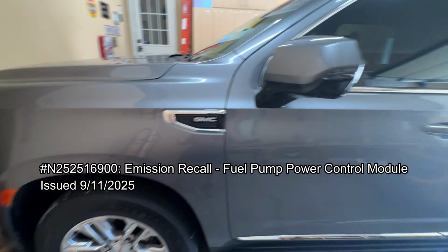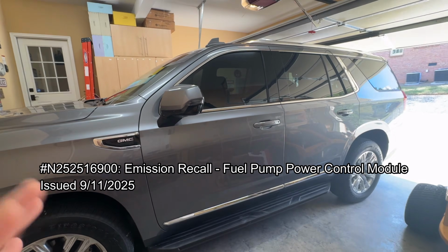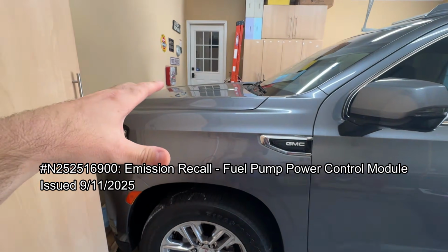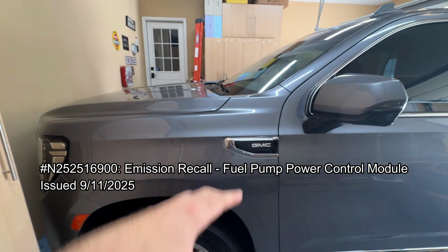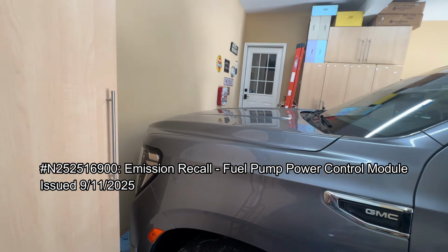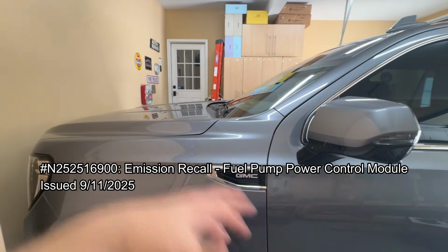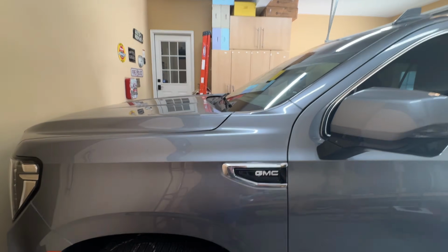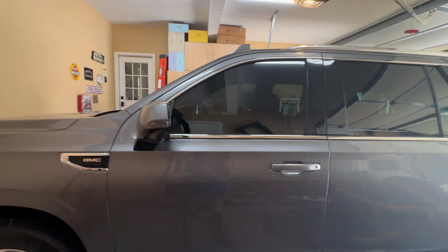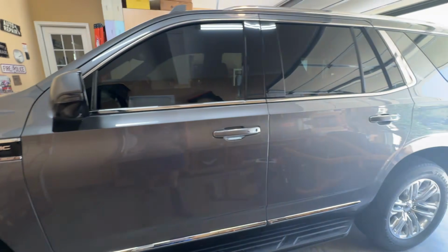That's all. I just wanted to share some knowledge that I learned, and we've been very pleased with our Yukon. Just around 68,000 miles right now. I do have a range module that turns off the DFM and auto start stop. I'm looking maybe one day to do the mechanical delete. I've been talking to a few shops that are experiencing that, where they actually remove the DFM lifters and replace the cam and all the associated work with that. So I don't think it's something I could tackle myself in the garage here, just because the level of knowledge for that is a little intense. But anyways, that's neither here nor there.